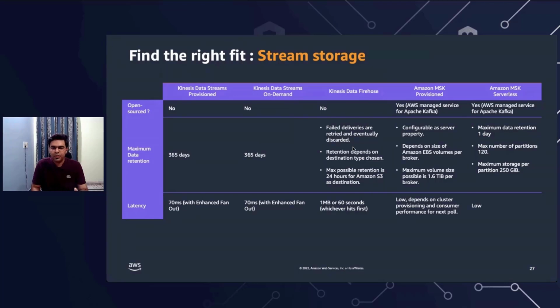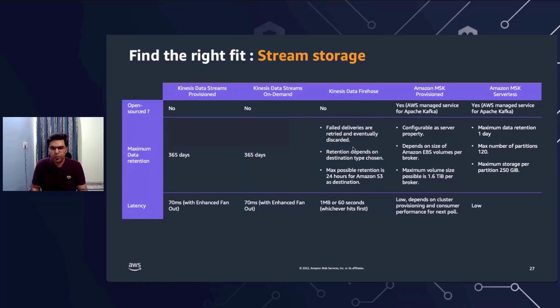So your retention indirectly depends on your number of retries, beyond which you discard the message. And these values change as per the destination chosen. So let's say you have Amazon S3 as the destination, your maximum possible retention comes out to be 24 hours, during which it will keep retrying until the S3 put is possible. So it's not a direct value which you can modify. It's the way in which your retries are configured and the way in which your S3 or any other destination is configured.